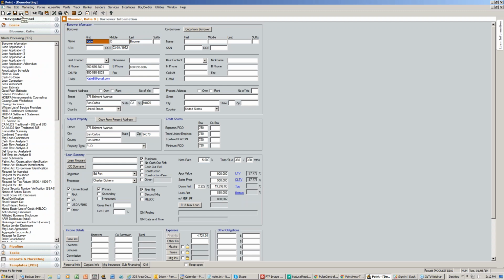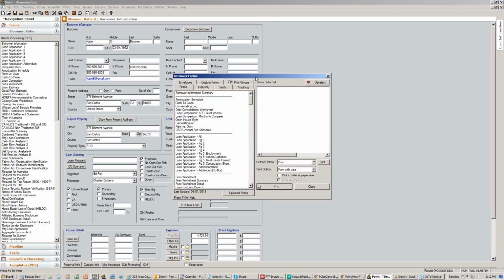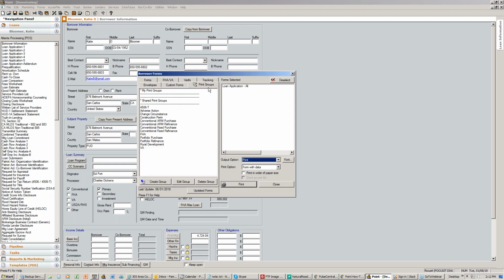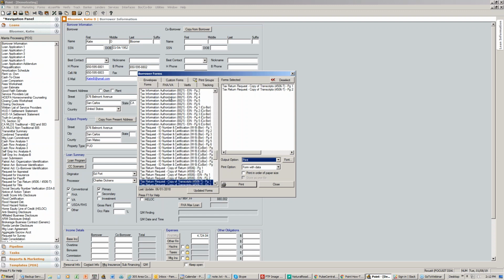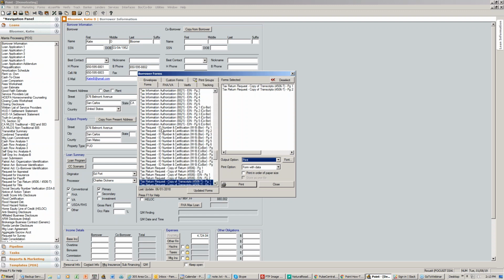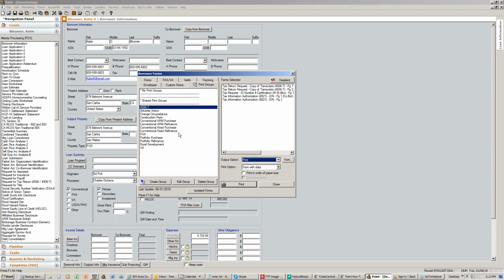Now, the printer is a wonderful feature. You have the ability to come up here and click on Print. And when you do, it's going to open up your print window. From the print window, you can select certain forms to be printed, or you can come over here to the print groups and select a print group, or you can select from any of your custom forms. Most of my customers have taken the time to go in and set up a print group for each of the different groupings of forms that they would need, so that they don't have to go here to the form screen and keep selecting them. All you have to do is jump over to the print group and select the group.